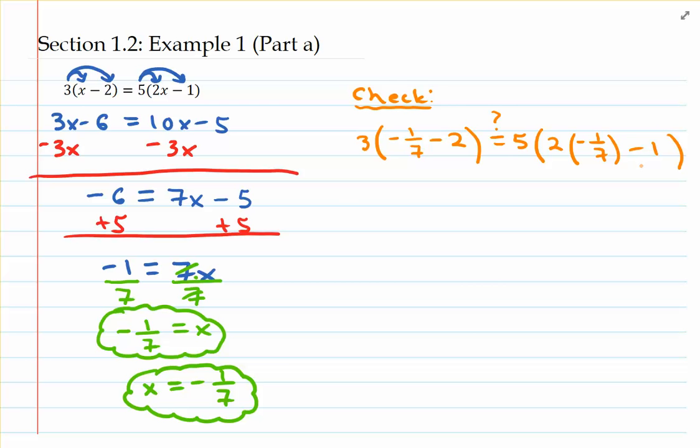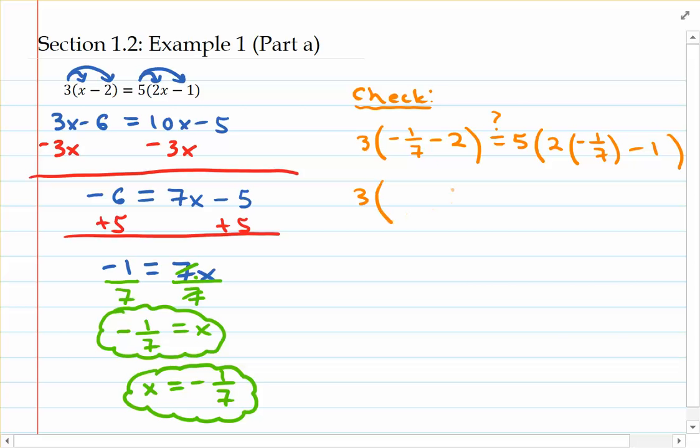All right, so there definitely is some fraction work in store for us, so roll up your sleeves. We're going to go ahead and work our way through all that. So let's look at the left-hand side. According to the order of operations, we're going to have to combine negative 1/7 minus 2. If you want to consider the 2 as being over 1, which it is, this will help cue you in as to finding a common denominator, which is going to be 7. That's the LCM between 7 and 1. Nothing really to do with the first fraction except rewrite it. But multiplying top and bottom of the 2 by 7, you get 14 over 7.